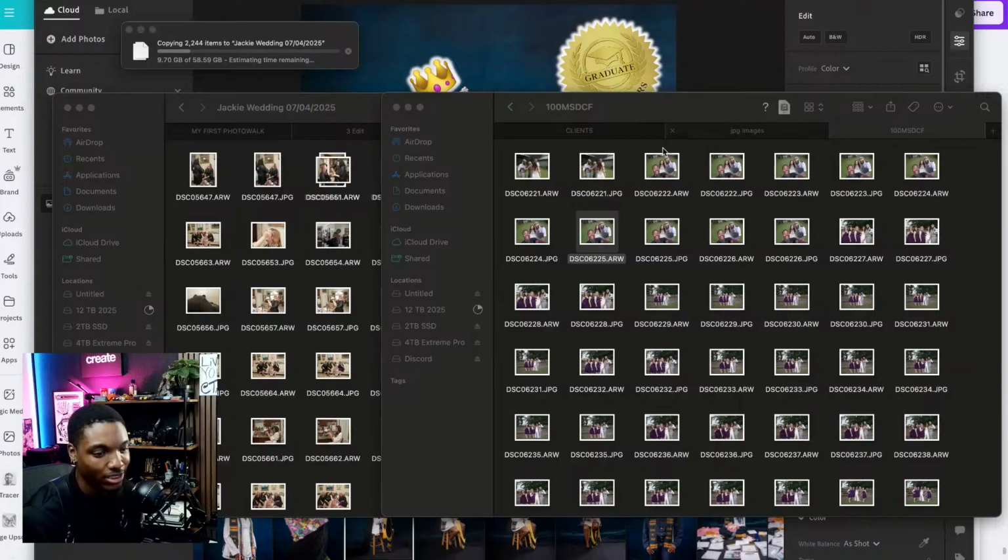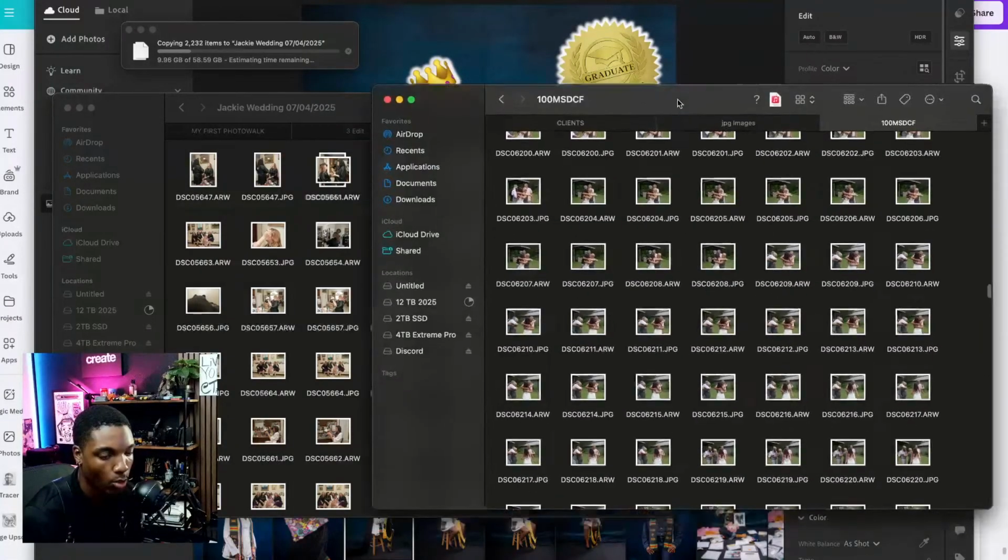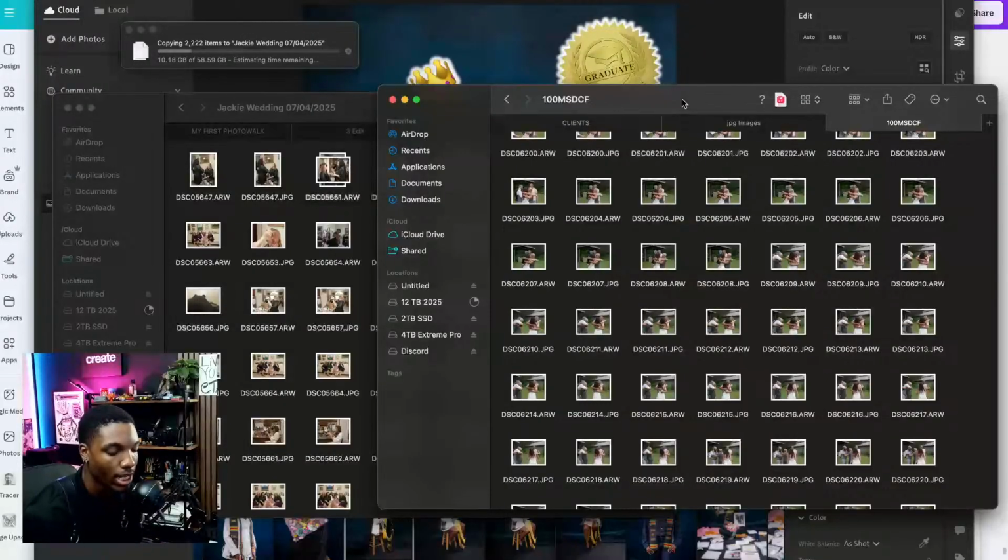So, as I was saying, this is a wedding that I just finished. You guys can see it. I'm kind of going through my workflow. The way that I used to store things was I would usually store them on a hard drive, but one day I was transferring them over, I would hold my command button and drag them over, and it would move all of the files from my SD card to my hard drive. I didn't copy them, I used to move them.